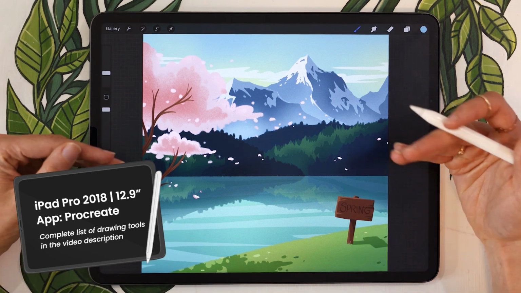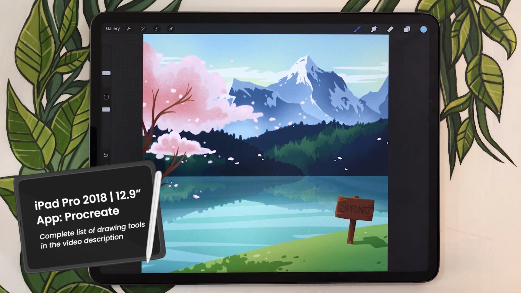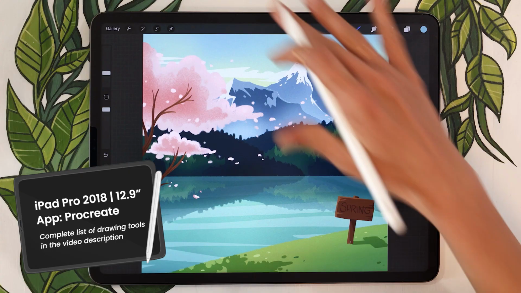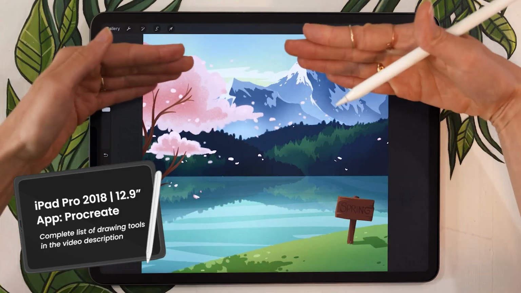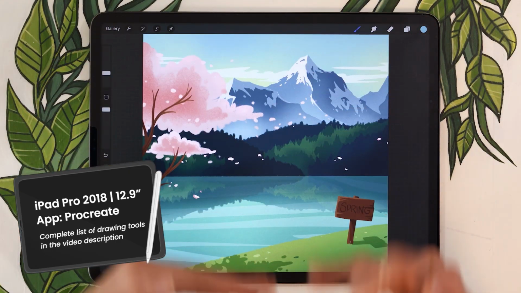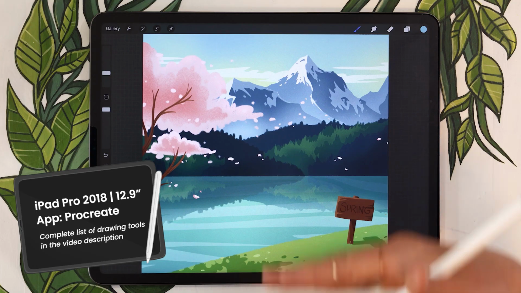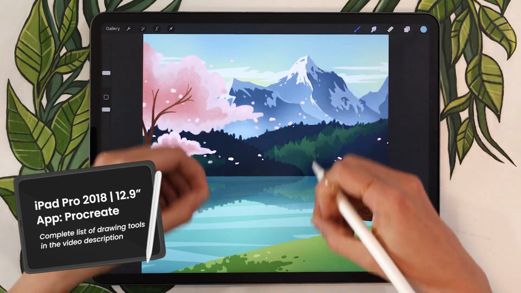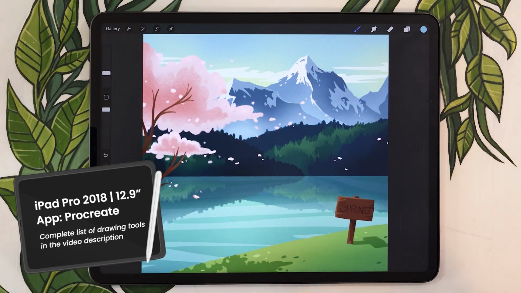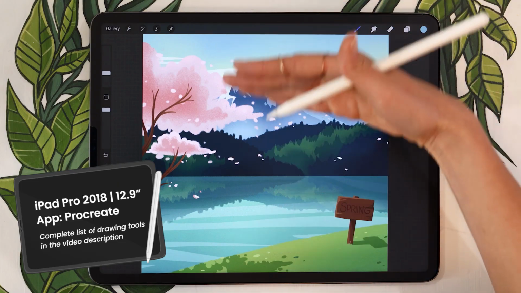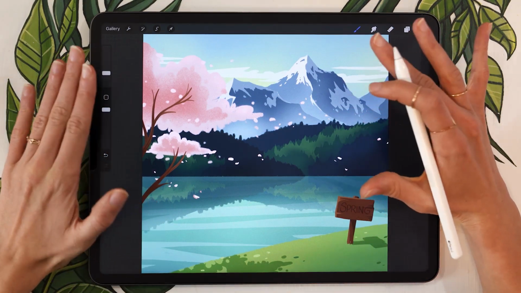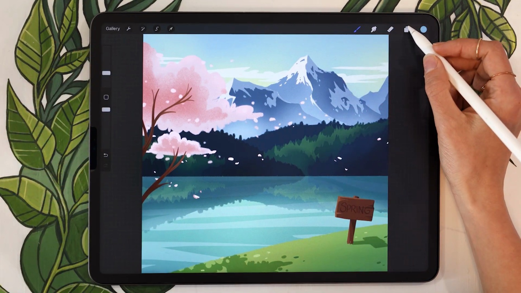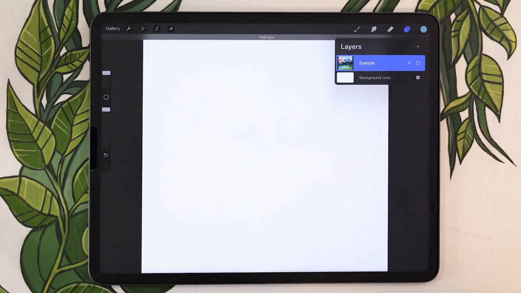So the way we're going to approach this illustration is we're going to start with very basic rough shapes, mapping out everything at first, starting with the back, coming towards the front. And once we've reached the front, we're just going to do another pass, this time with smaller details, until we're done with everything. So essentially we're just going to do a few passes of back to front. So we're going to start with just very basic rough shapes. So I'm going to go ahead and hide my example here.